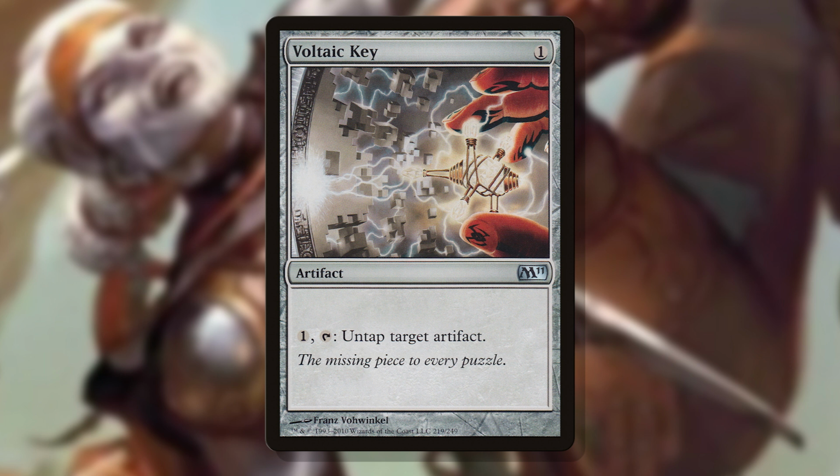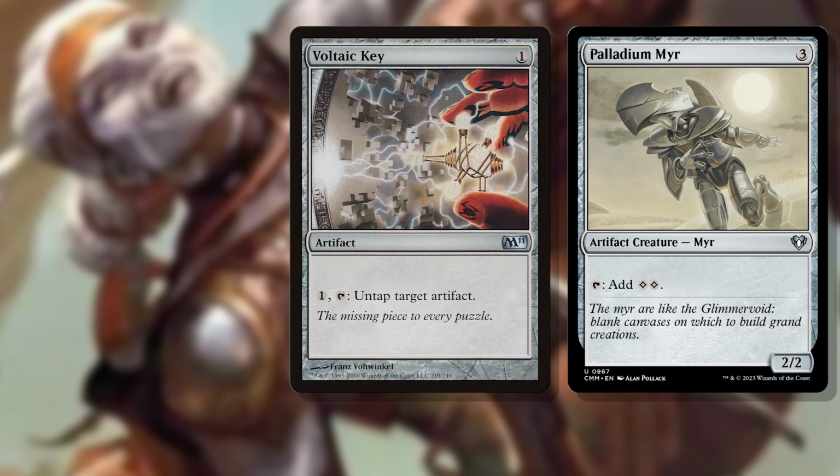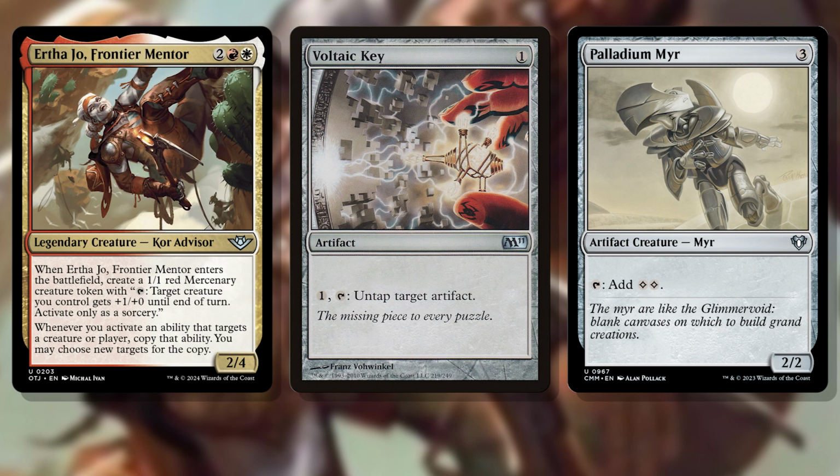Then, the copy of the ability that Eartha Joe makes can target itself. But because this costs 1 mana every loop, we want a creature that makes more than 1 mana on tap, like Palladium Mirror. See, we can tap the mirror for mana, then use 1 of that mana to activate the key and target the mirror. Eartha Joe doubles the activation, allowing us to use the activation copy to untap the key, while the original untaps the mirror. Now we're back at the beginning of our loop and we have net 1 colorless mana.